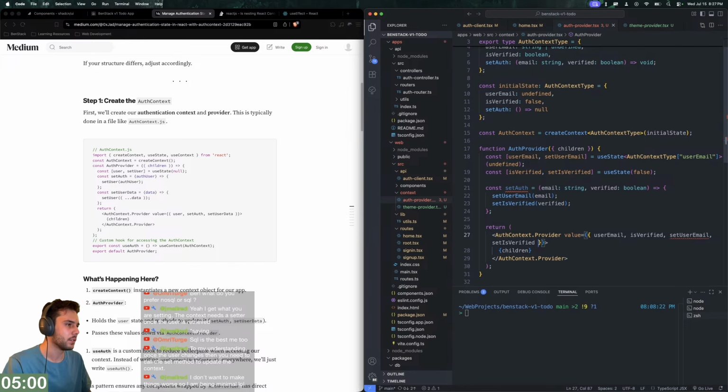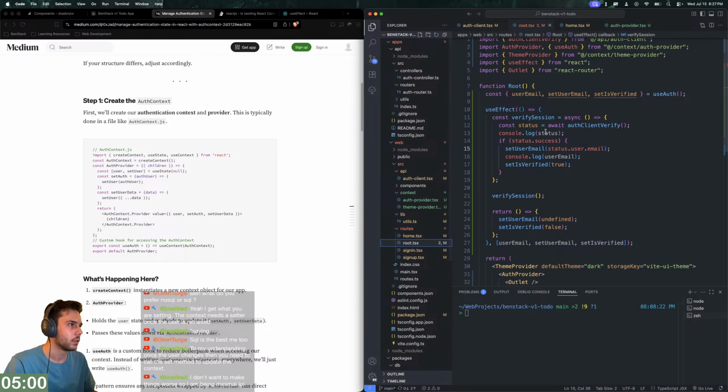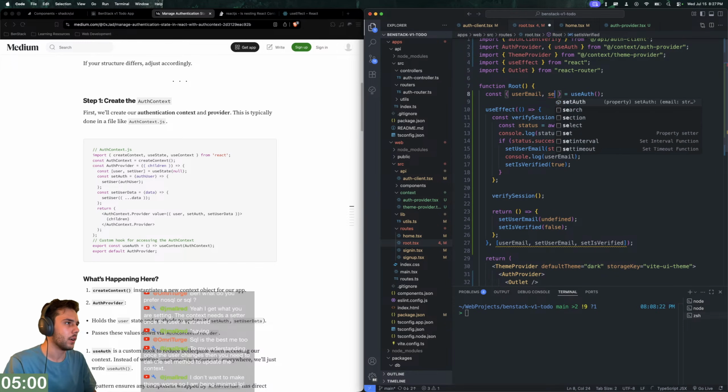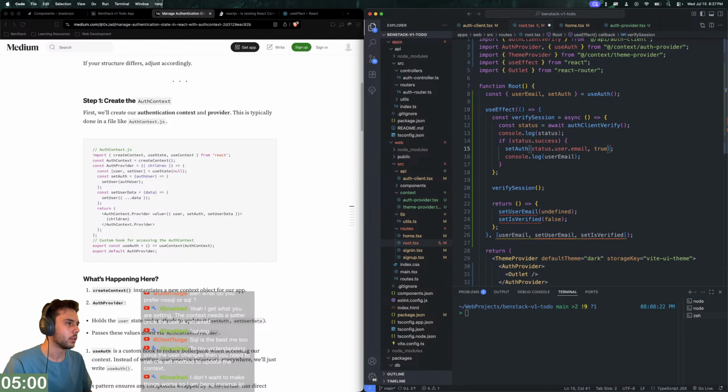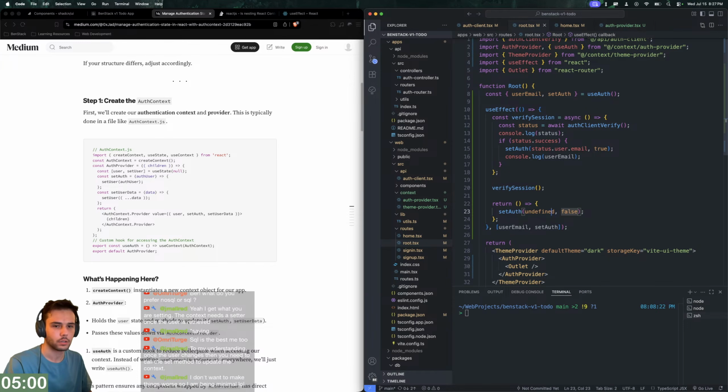And then I put the setAuth as this, and then I go to my root. So there would just be setAuth, right? And so instead of that, I'm setting auth here, and then doing the user email and then true, like this, and then setAuth undefined false, like this.